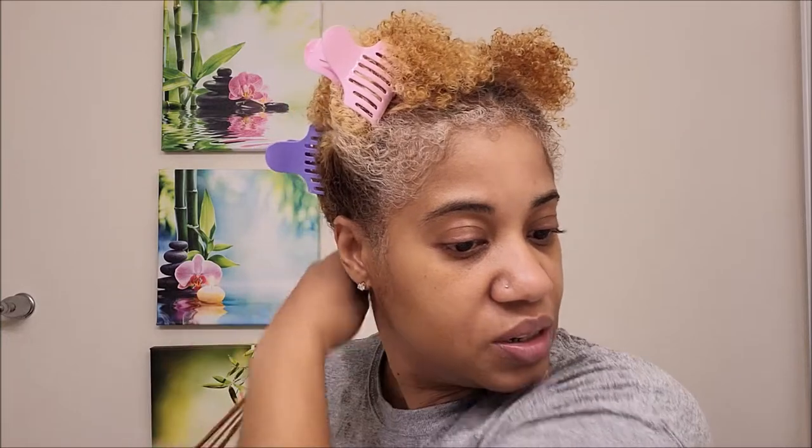Okay. It's pretty thick. It feels pretty thick. It feels like it's gonna coat the hair. Doesn't smell like banana. That really bums me out, because I like the smell of products. I don't want it to just feel good. I want it to smell good too. You know, it's a whole experience.